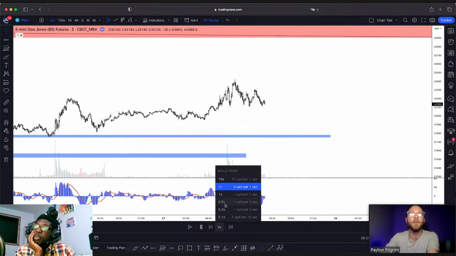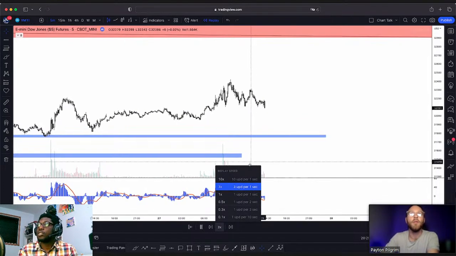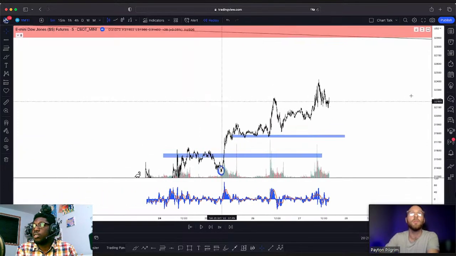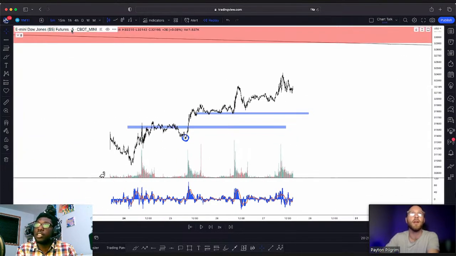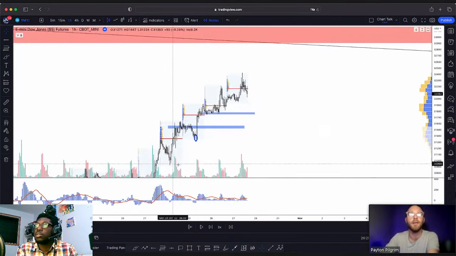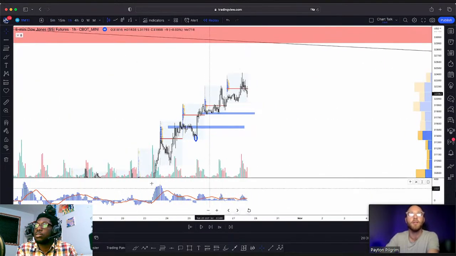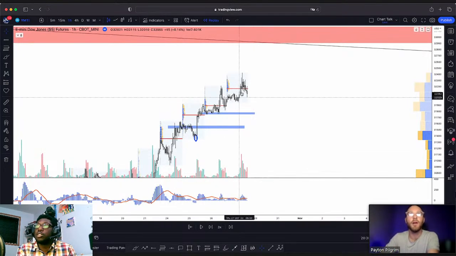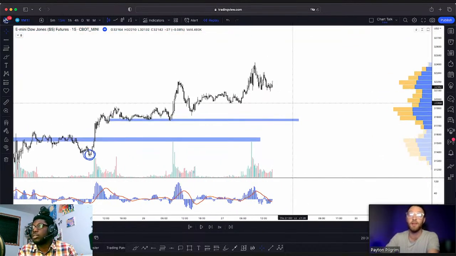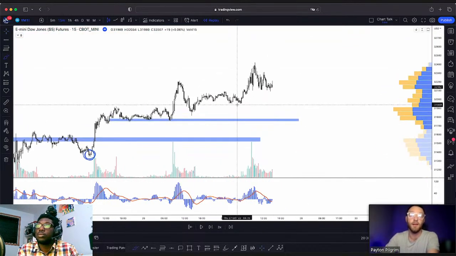Would you be looking for these buys right here off of a fib? Nah, because there's too much divergence for me. I'm going to skip to the 1 because I'm not going to play that day most likely, and there's still a lot of divergence. There's just too much for me. There's liquidity to the 15-minute downside, which looks the best.